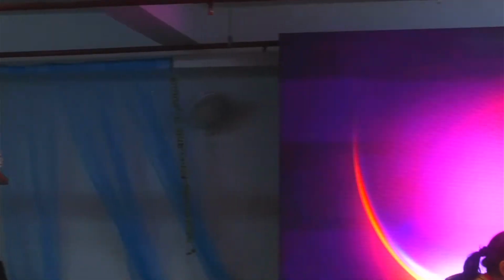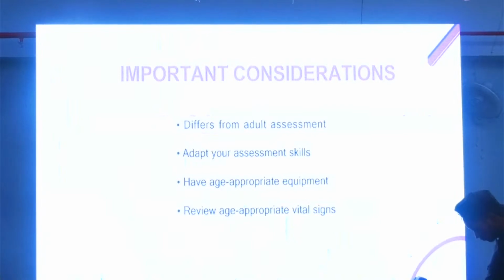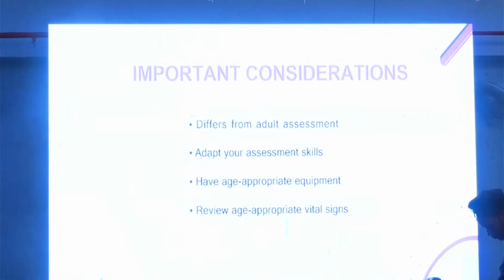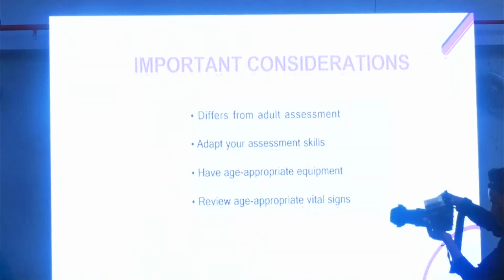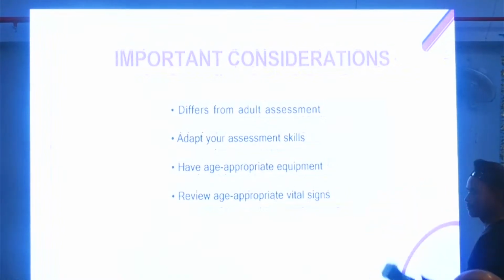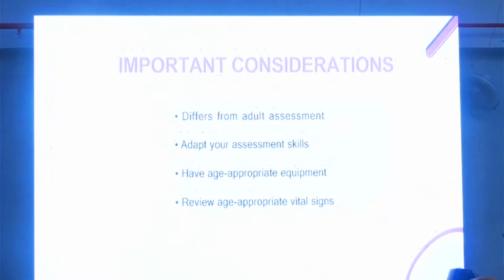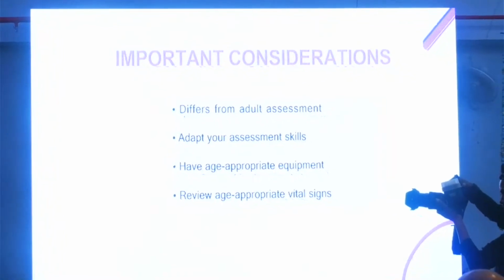In this, an important consideration is that it differs from other assessments. It is not like a normal assessment when we are dealing with adults. It is somewhat different from the adult. For that, you want to improve the skills, and we provide appropriate equipment like small-size IV tubes and small-size feeding catheters. Everything will be small sizes, not like others.